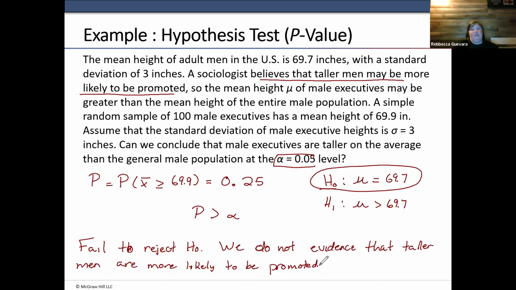I can't really say that all men have the same likelihood of being promoted, which is what the null hypothesis is claiming. I can just say that I don't have evidence against it. I don't really have any evidence to support that taller men are more likely to be promoted.